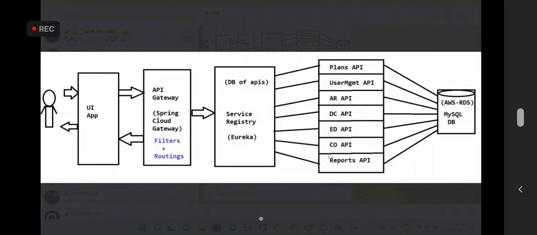If it is a monolith, a single project will be available, and a single war file will be available. Now how many war files are we going to get for this application? API gateway 1 war file, service registry 1 war file, and backend APIs 7 war files. In total, 9 war files we are going to get. 9 war files we need to deploy into 9 servers. That means you need to take 9 EC2 instances in the AWS cloud to deploy your application. That is how it happens in real time.